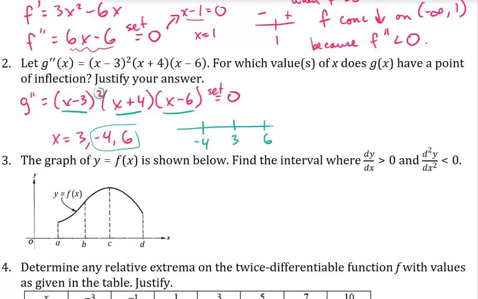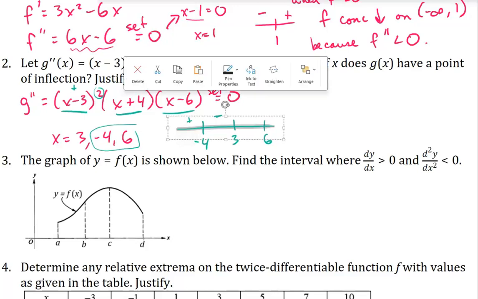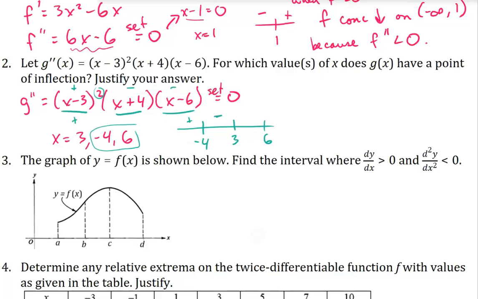Okay, anything to the left of -4 is going to make, and this is always positive because it's squared, and then negative times negative, so that will give us a positive product. If I move to the other side of -4, like I said, this factor will change signs, but the other two stay the same. If I move to the other side of 3, I'm not going to change signs because of the square. In other words, something in between 3 and 6, I'm going to have a positive and a negative, so this stays negative. And then to the right of 6, this last factor changes signs, and I have positive, positive, positive. Okay, so what do we see? Once again, the only places where our second derivative is changing signs is at x equals -4 and 6.